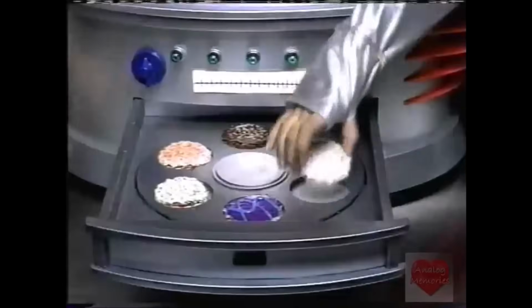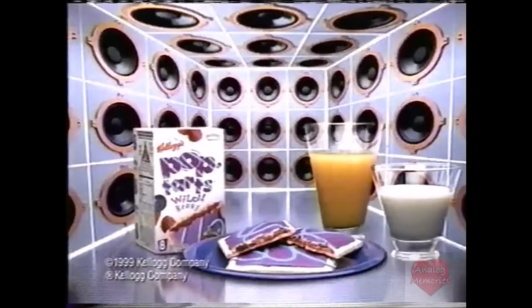Crew, and we've got our own style of breakfast. From now on, mornings will be powered by food that's four-sided. Toasters will become a fashion statement, and our tongues will vibrate with the sweet taste of Kellogg's Pop-Tarts. The round-style frosted pastry pumped up with real fruit filling. Part of this complete breakfast, because the Breakfast Crew believes breakfast should be loud, real loud. And that's why we say Pop-Tarts rule!